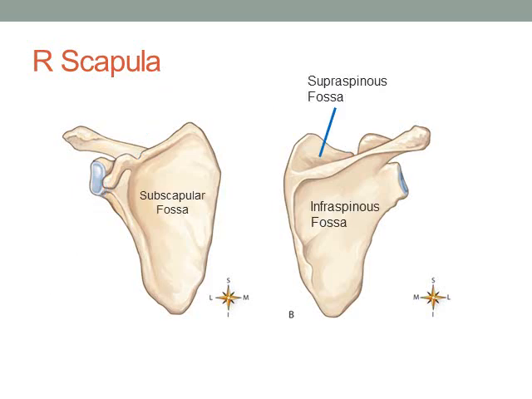When we use the term fossa, we're talking about a scooped out area of bone. On the anterior image, you can see the subscapular fossa, sub meaning below, and this is a scooped out area or curved area of bone where a muscle lives, and this also meets up with the back of the rib cage.